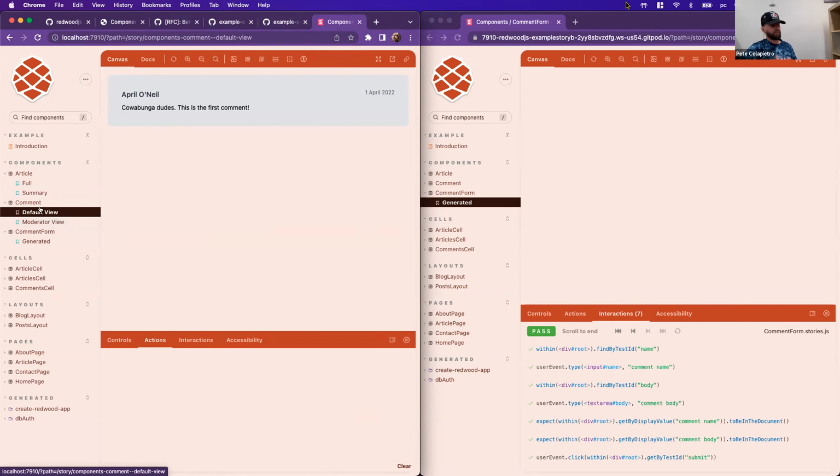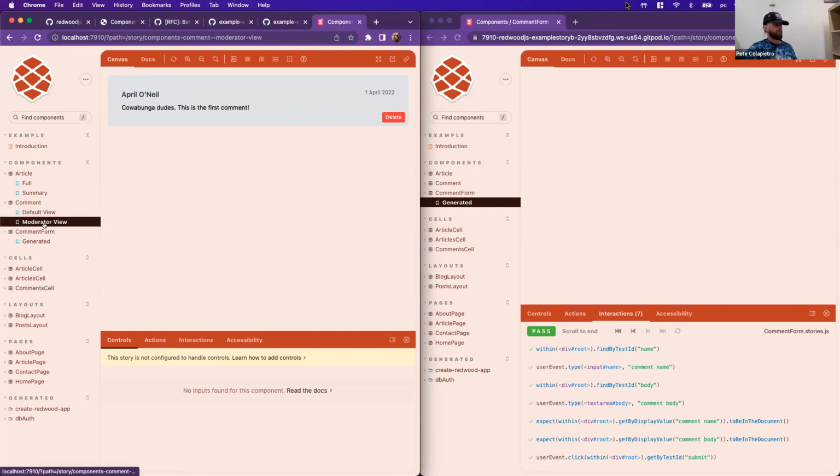Like I mentioned, it lets you get a component into a state that you might not be able to easily reach. For example, in order for me to see what this particular comment component looks like in different variants, like moderator view and default view, I would need two users, and I'd need to log into the app once as a non-admin and once as an admin. But here I don't actually need to do that.